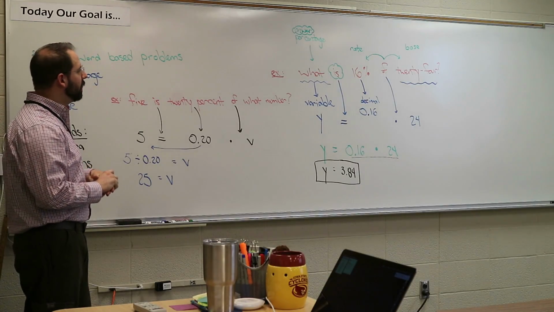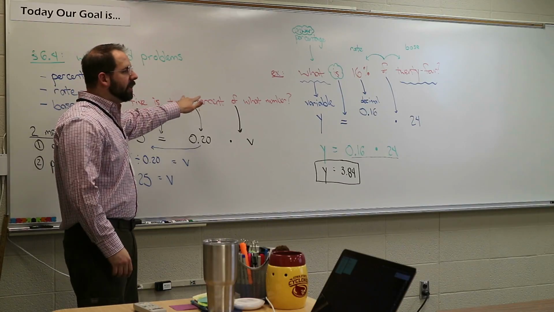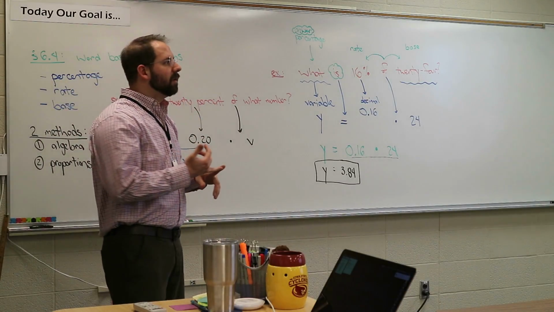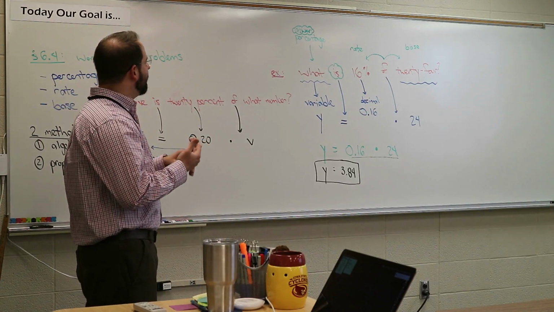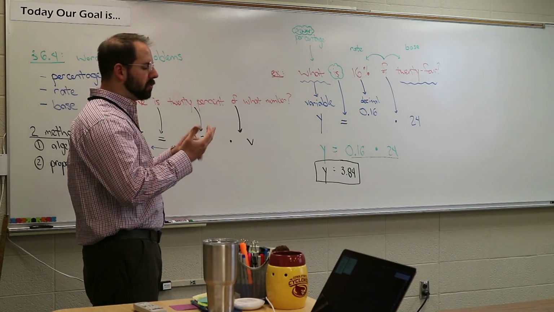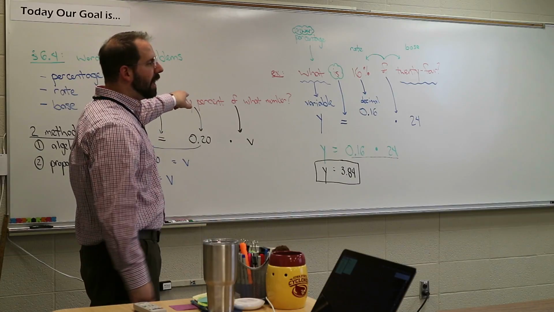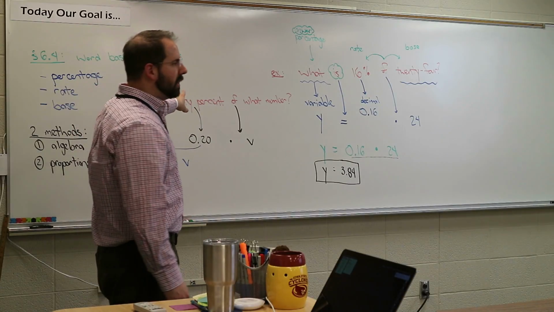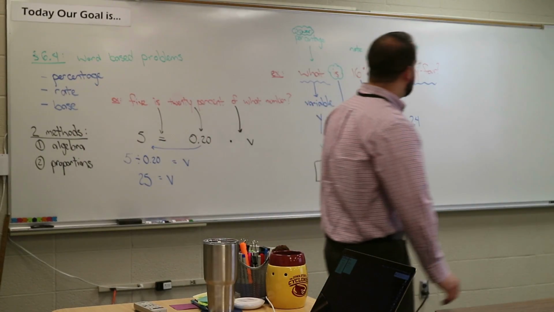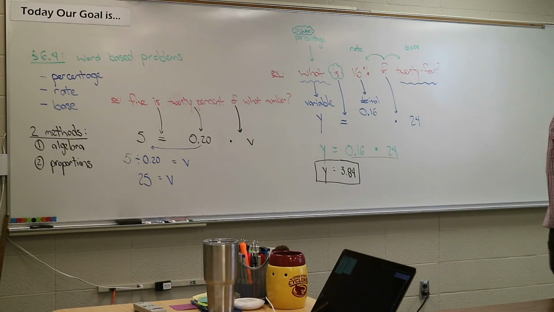Now, here's what I'd like you to do. On this sentence, I'd like you to label the base, label the percent, and label the percentage. So percent, which is the rate, the percentage, and the base. Label that on your sentence, please. I'm going to walk around the room. Use your previous sentence to label the rate, base, and percentage on this new sentence.